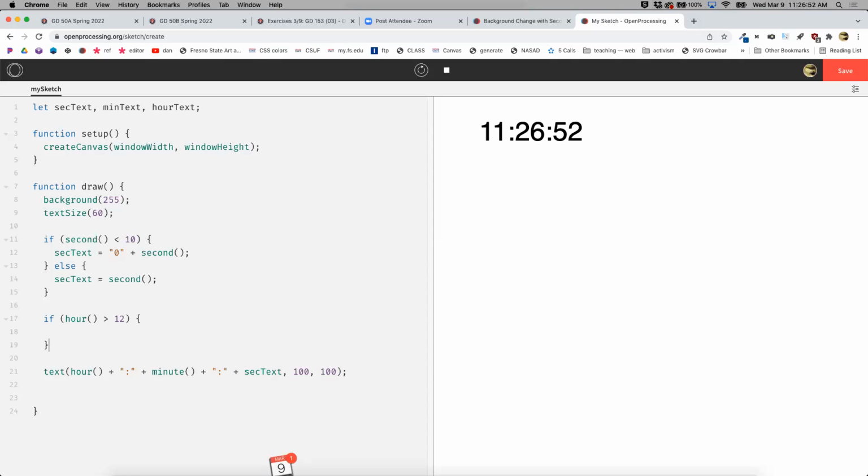If it's 3 o'clock, you want this to be 3 o'clock. If it's 4 o'clock, you want that to be 4 o'clock. What do you put here to get the hour? It's just hours. It's the same exact.